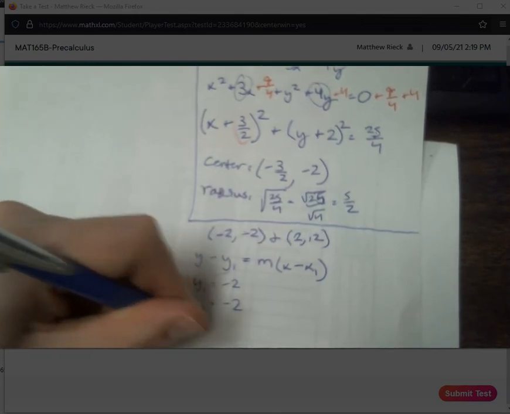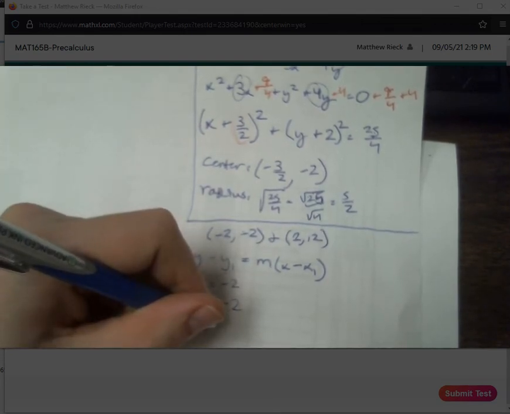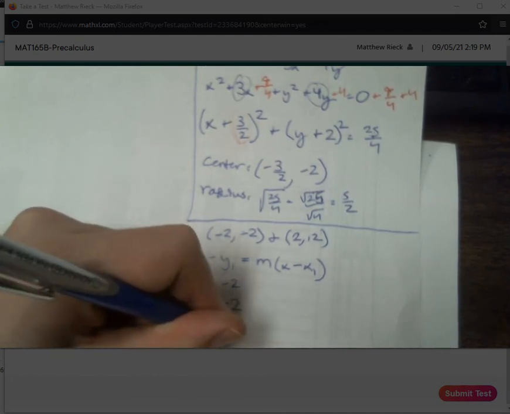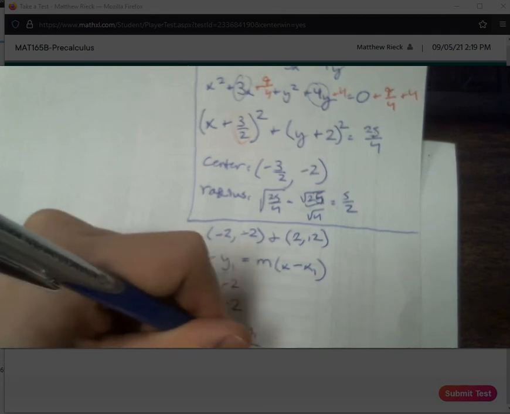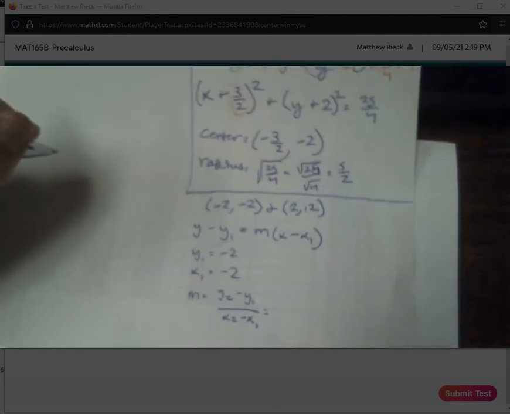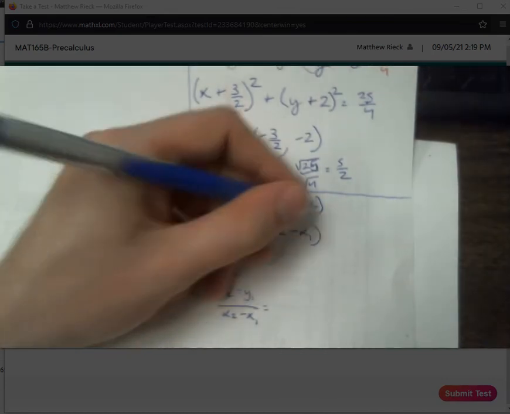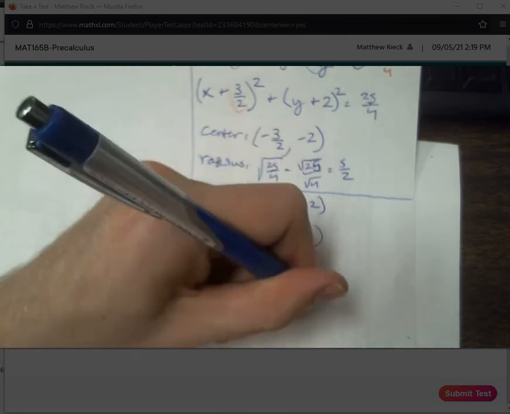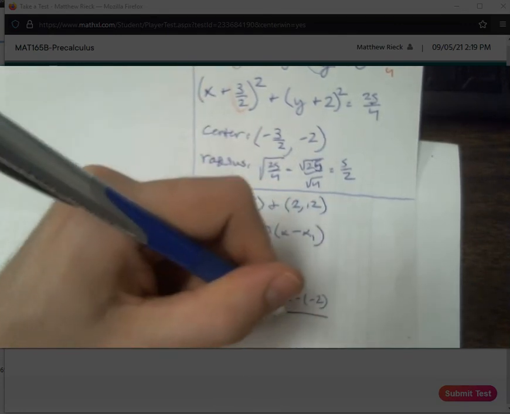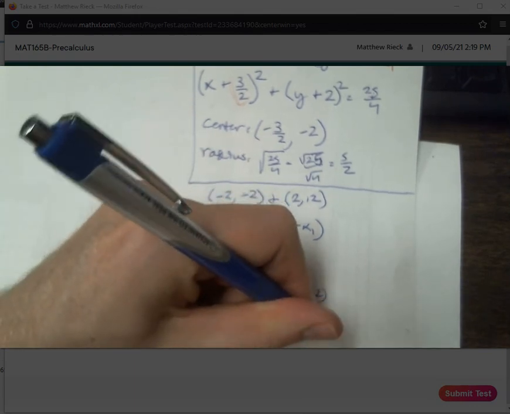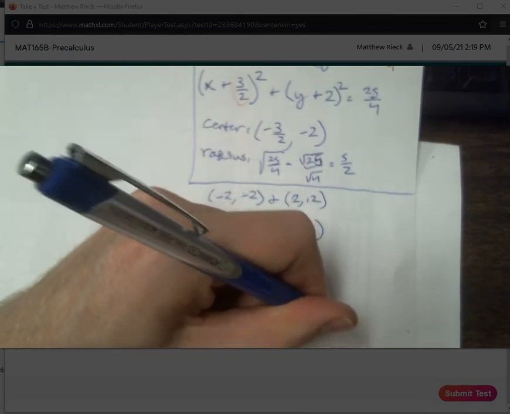All right, so then we have m, which is my slope, is going to be the change in your y values. So that's going to be y2 minus y1 divided by x2 minus x1. So divided by the change in my x values. All right, so here we have y2 is going to be 12 minus y1, which is going to be -2, divided by x2, which is going to be 2, minus x1, which is going to be -2.